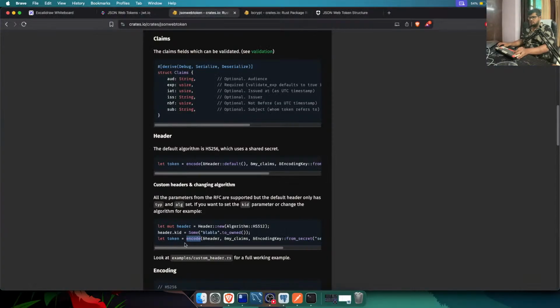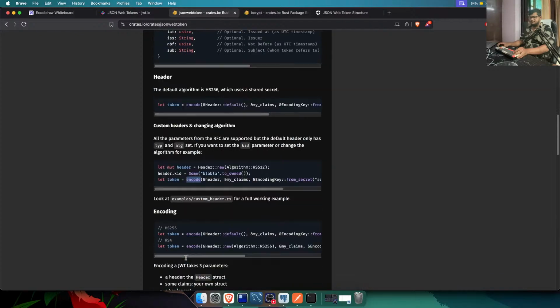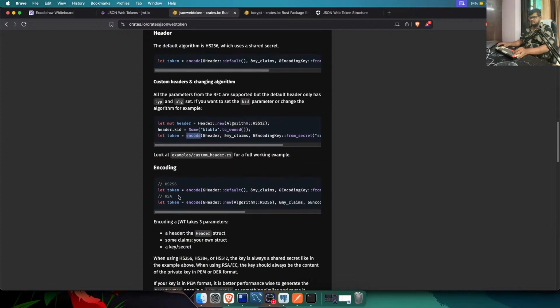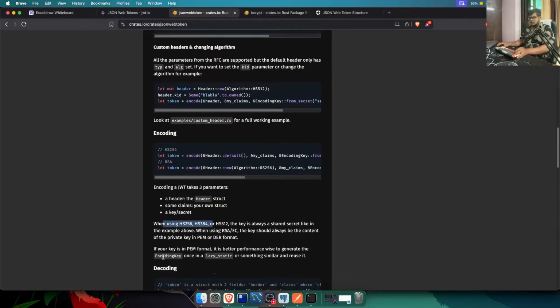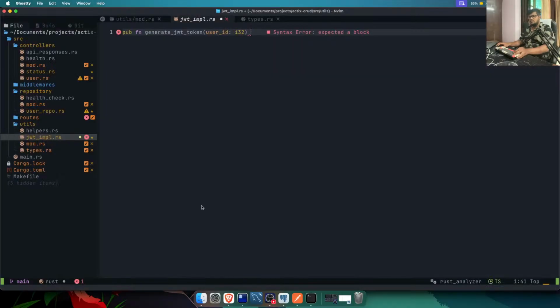Encode. We'll use this thing encode. What does encode return? All right, we should have a decoding and encoding key as well. So we need to do that as well.